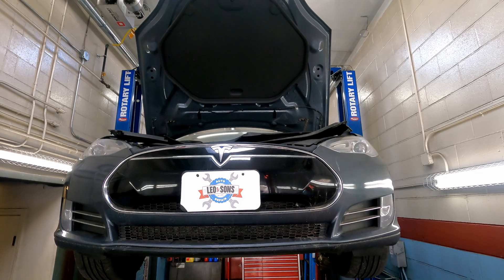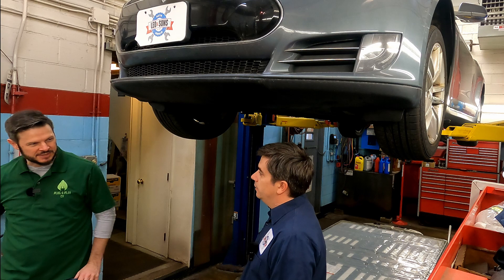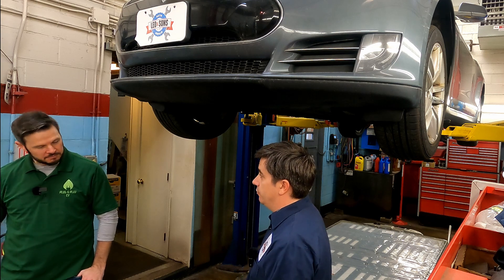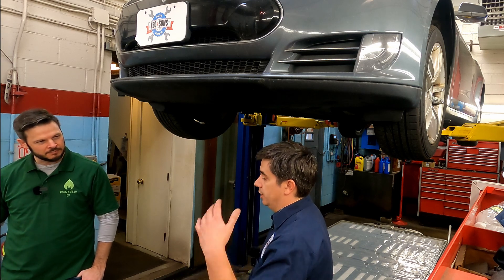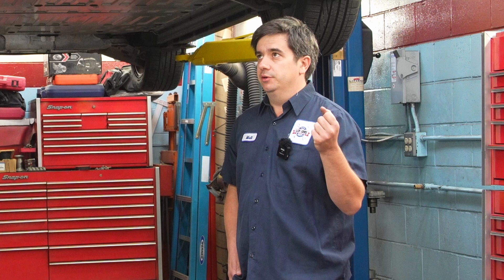What kind of software tools are you plugging into — third-party things or anything from Tesla? We actually use Tesla Software Toolbox 3, which is cloud-based with a special cable right into the vehicle. There are also some aftermarket tools we utilize. Tesla is just different than everybody else, so we need to pull from those other tools and bring them all together to get a diagnostic plan in place.